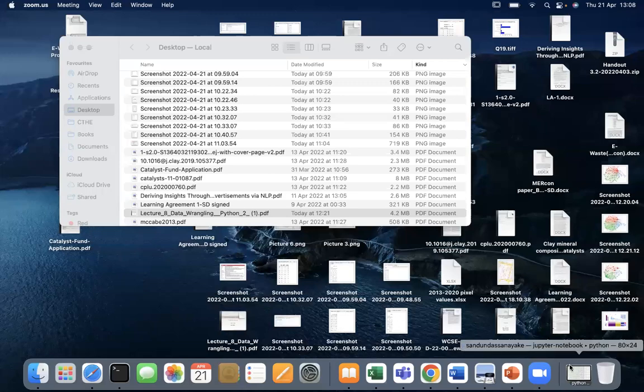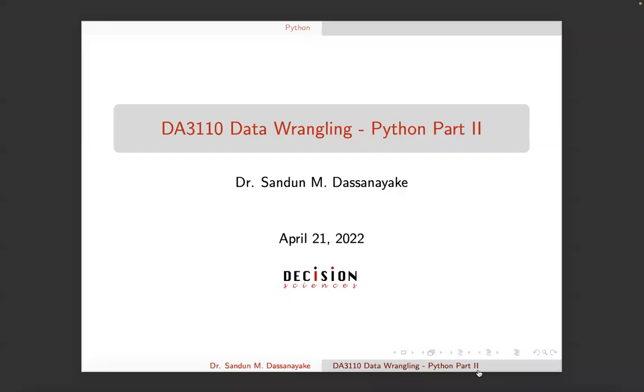Right. So today we will be extending the work that we did last time from part 1 of this Python data wrangling to part 2. In this one, we will have some particularly important aspects to be discussed.